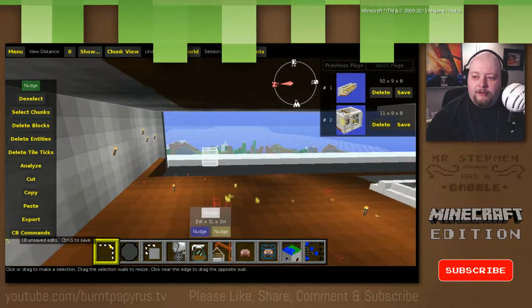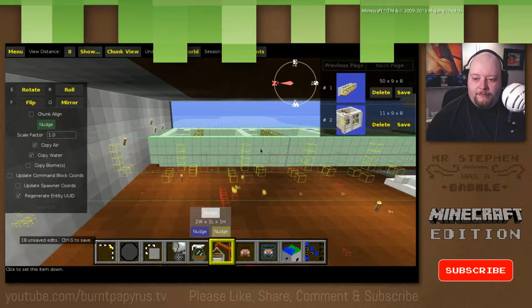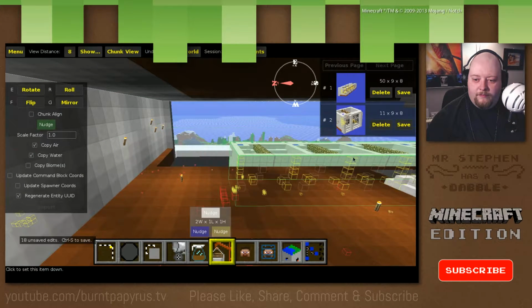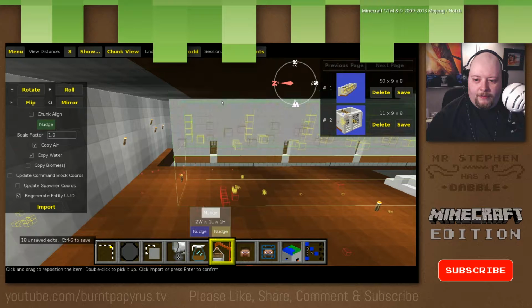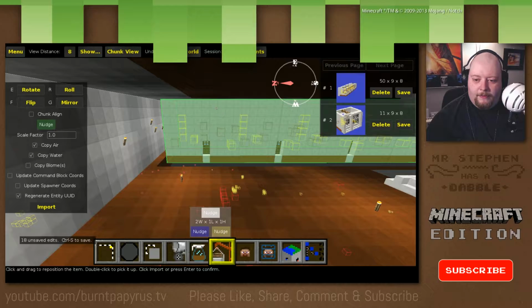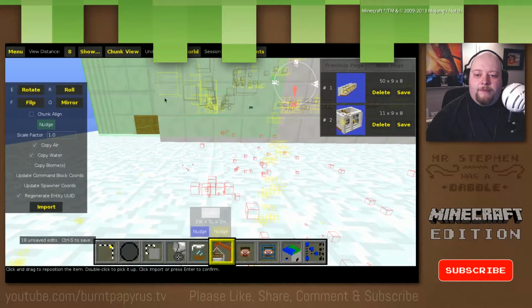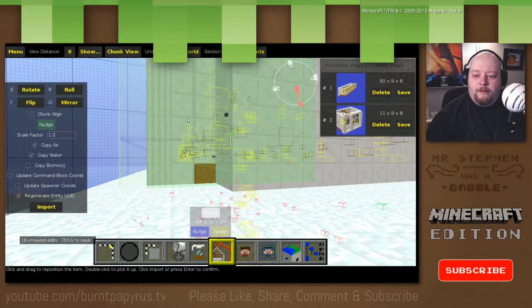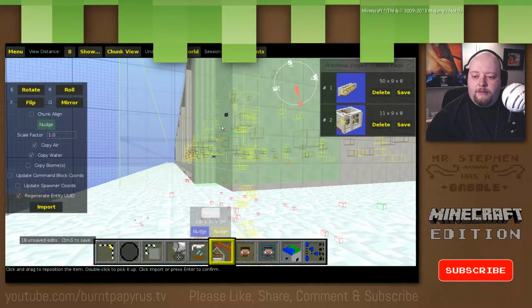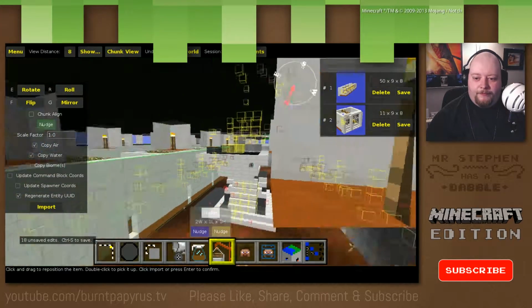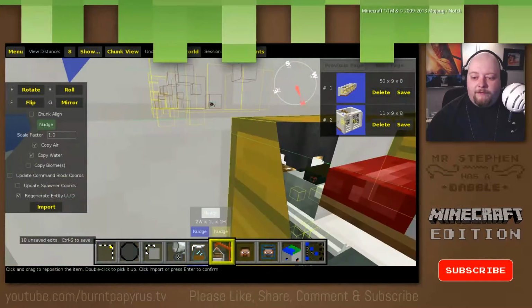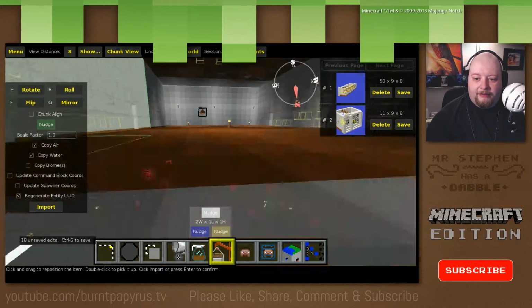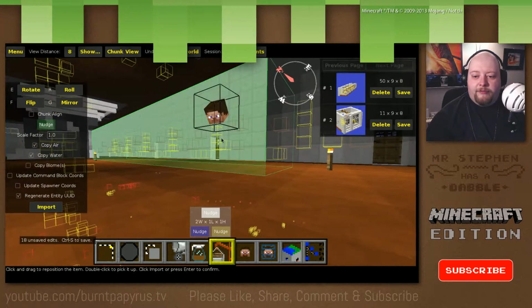Now if we come along here, we can paste in these rooms. And this time make sure they all match. Because the problem here obviously is that there's a gap in the floor, and I didn't take that into account when I was creating the rooms. So let's do that.